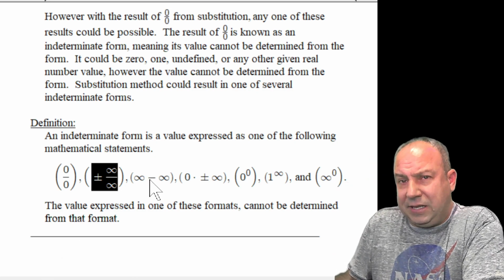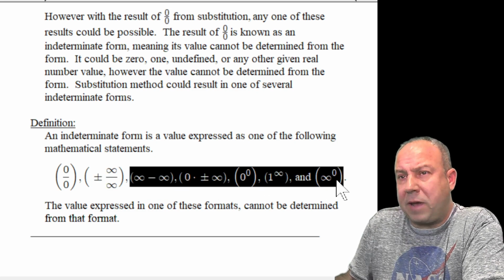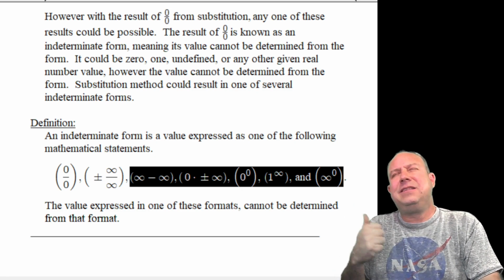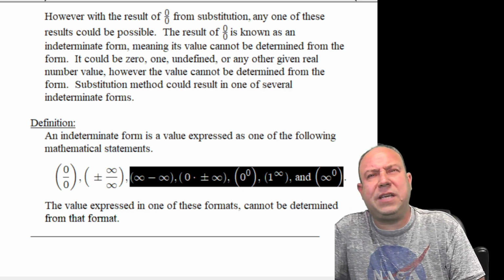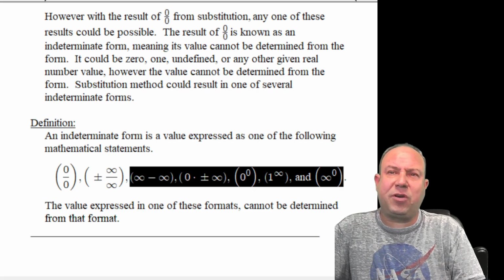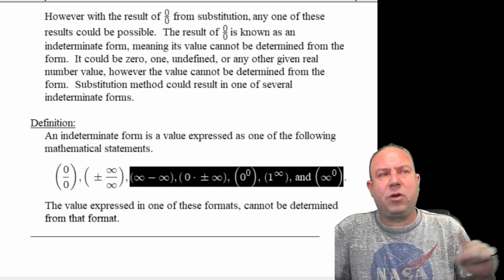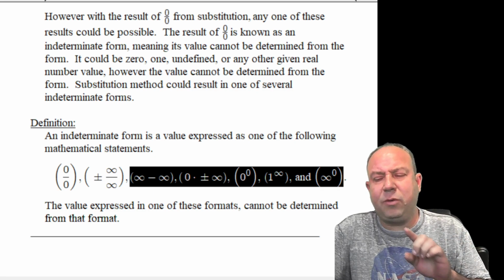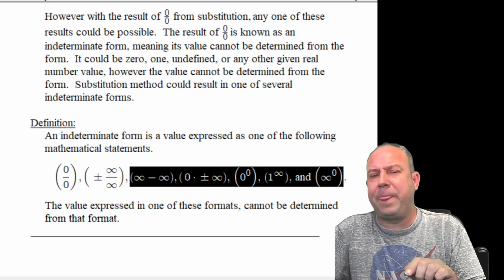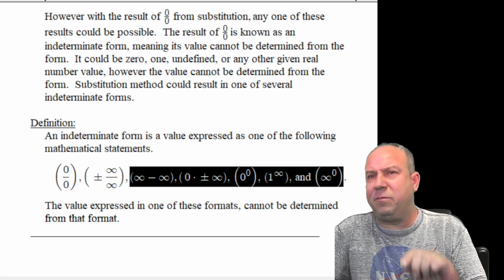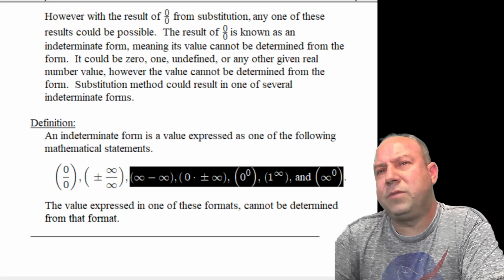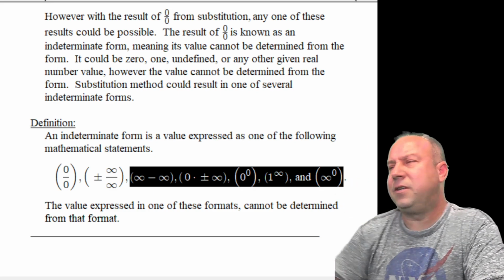The rest of these formats, we're going to develop methods later on towards the end of chapter 4. There is a technique for evaluating limits that we're going to learn a little later on because it actually requires us to use what we call a derivative calculation. And we got to learn about the derivative before we can learn about the methods we could use to evaluate these indeterminate forms, or limits that yield these indeterminate forms.